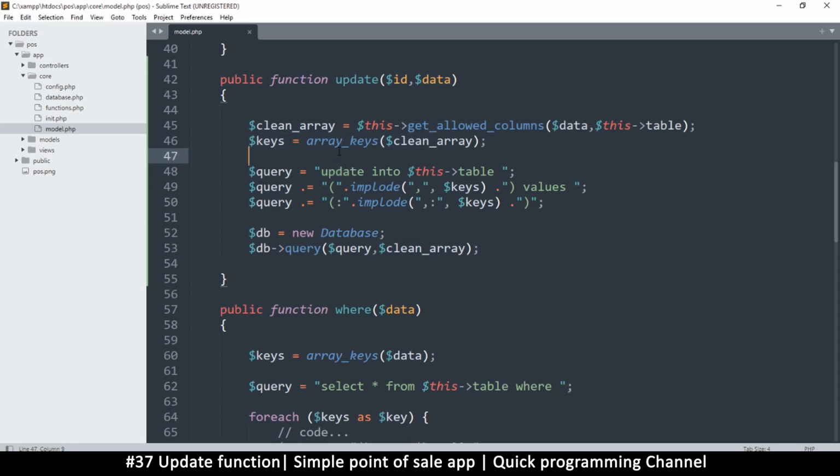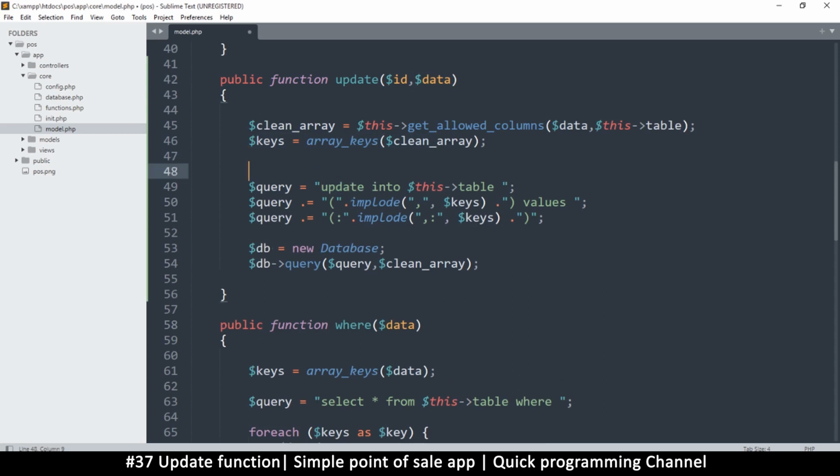Now an update query looks like this. The insert works in a particular manner. The way this was here, it was insert into table and then etc, etc, and then values here. But update works a little bit different. It works like this.